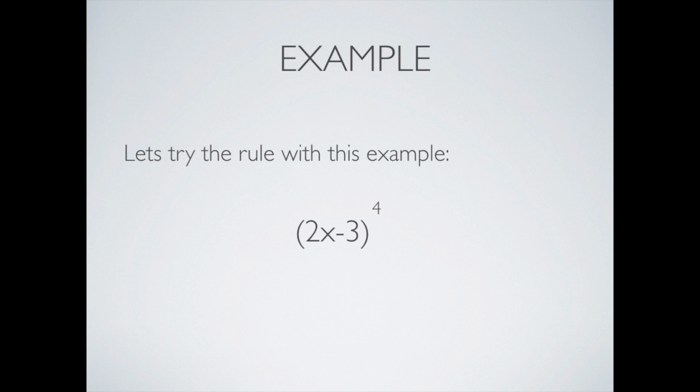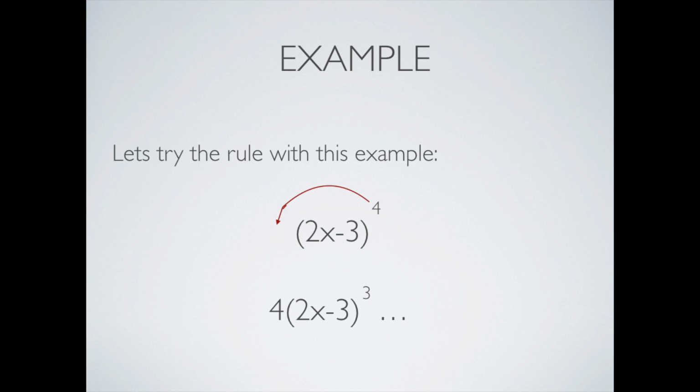Alright, so let's try this rule with an example. Here we have (2x - 3)^4. This problem actually requires the use of the chain rule, however it is not the first step into tackling this problem. The first step would actually be the power rule, which we will not really get into, but I'll explain it briefly.